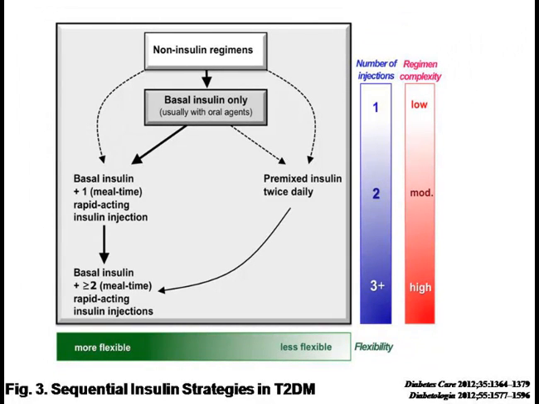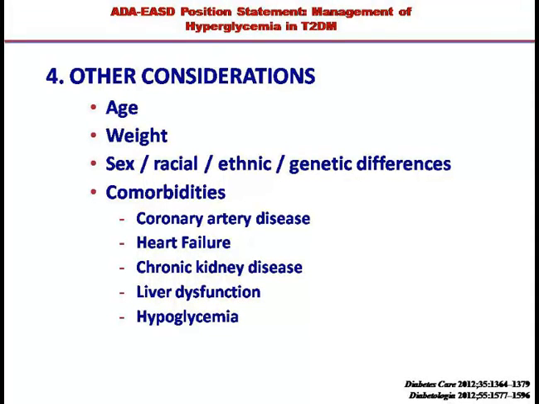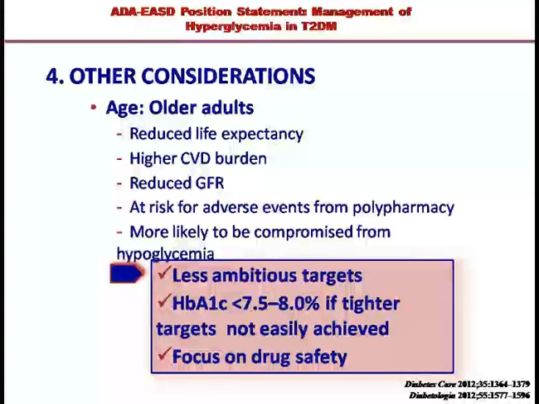But it is always better to start basal insulin the moment the A1C is as close to 7 as possible, because if you are adding basal insulin at this time, you are just trying to avoid weight gain, which invariably occurs. And if the basal insulin is not able to hold it, you can start with the prandial insulin. Another recommendation is that you have to have less ambitious targets, which I already told you, 7.5 to 8% if the conditions that I have mentioned are there.